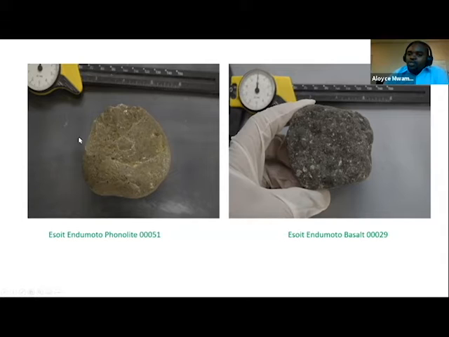This is phonolite, which was the very last sample. In my slide, I showed you number 17 being chosen by this randomizer, which in real sense is the very last sample, which is 51. I also decided to show you this basalt from Aloyce and Dumoto, showing that I have a variety of materials.